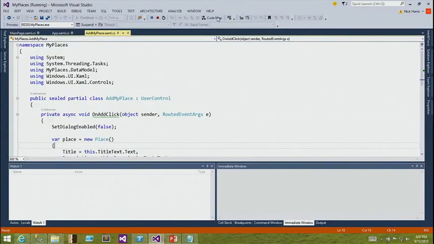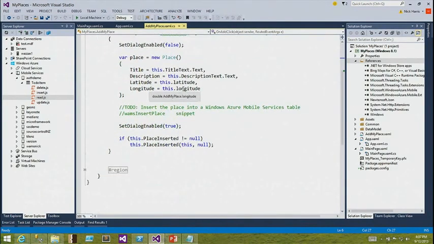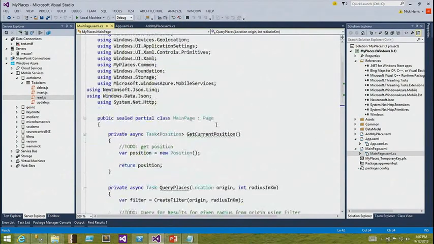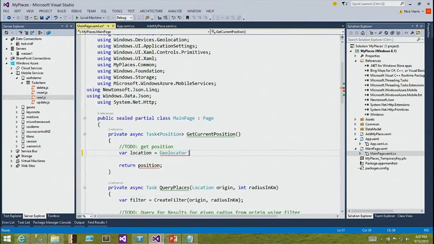So let's do the first thing. Let's find out where I am. We're going to do that here. We can say var locator equals new Geolocator. This is a Windows class in the Windows.Devices.Geolocation namespace.